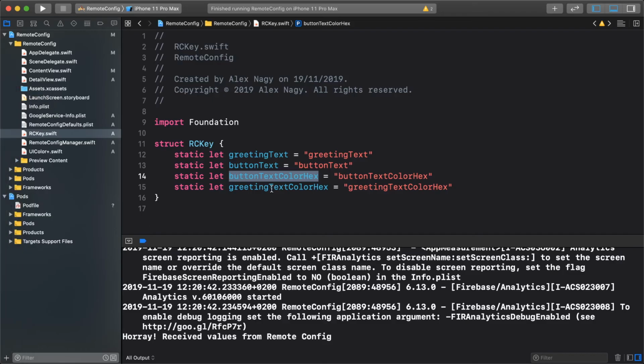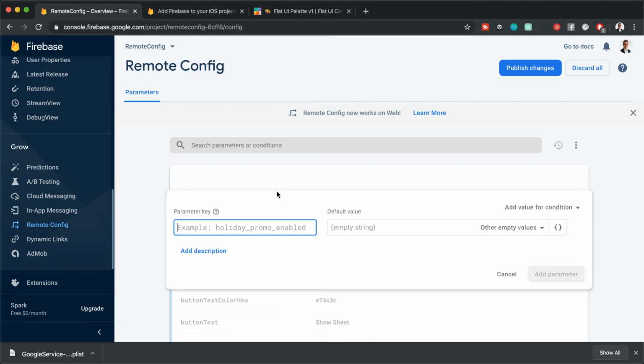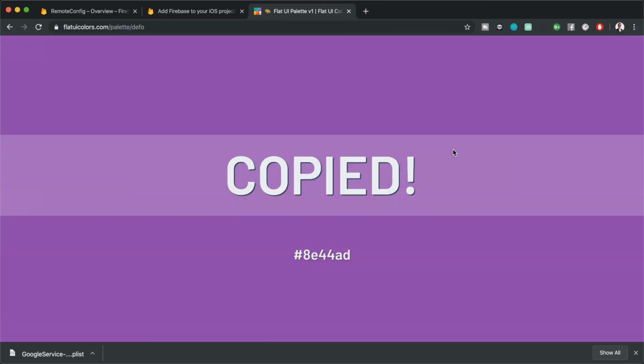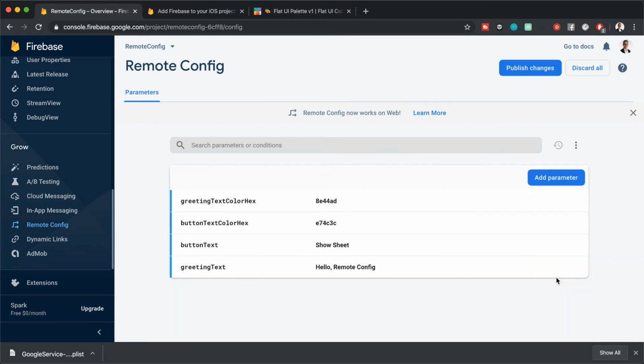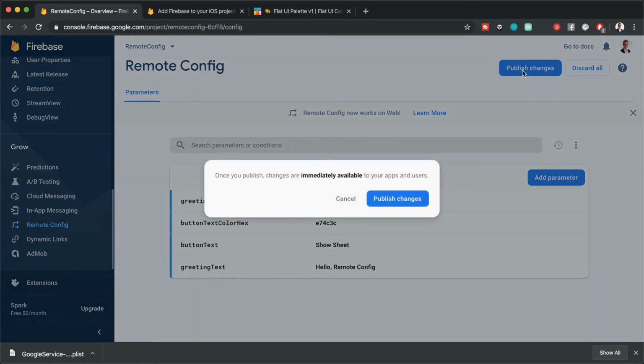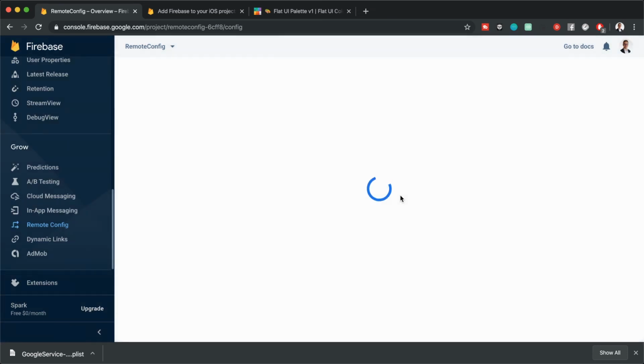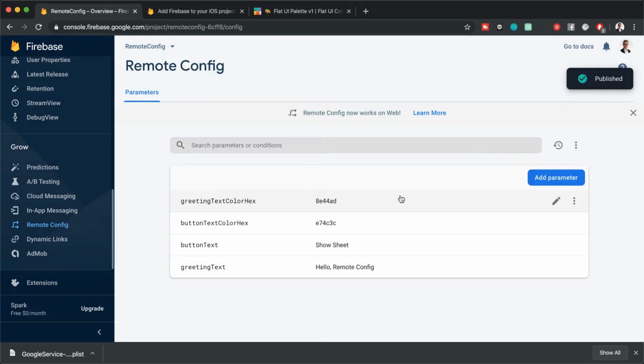First of all, the key, and then again the value from here. Also, don't forget to get rid of that hash. Okay, now you can see that all of them are in bold, and that is because we haven't published any changes. So let's do that. Let's publish our changes here, and they should be live and dandy.